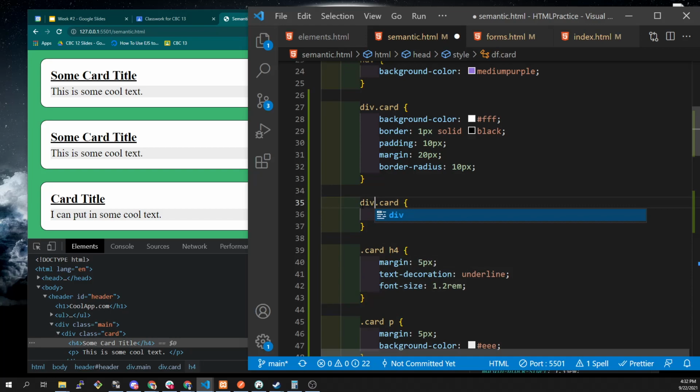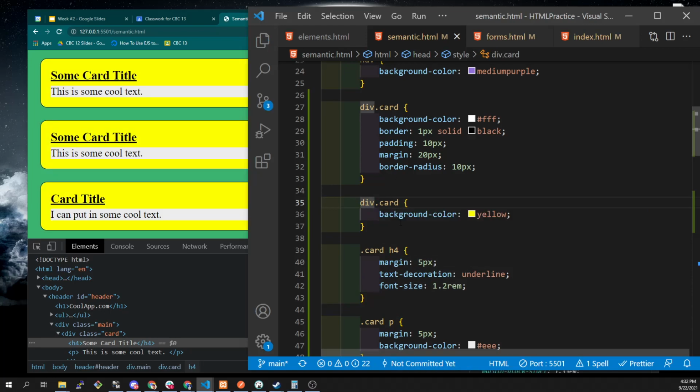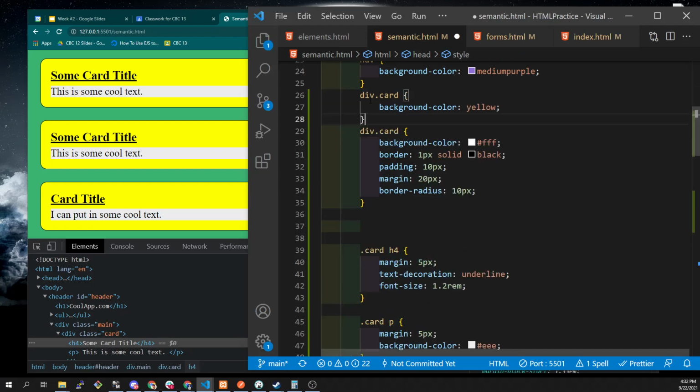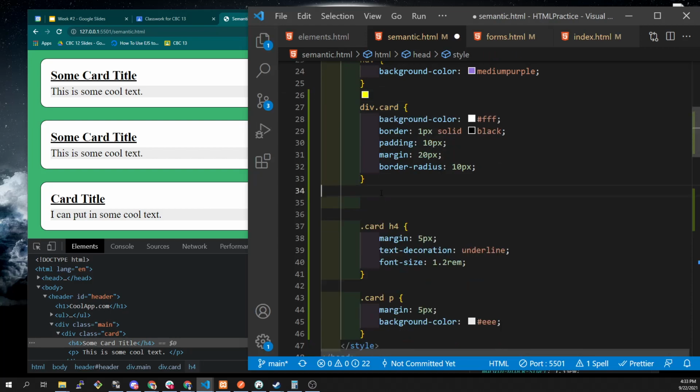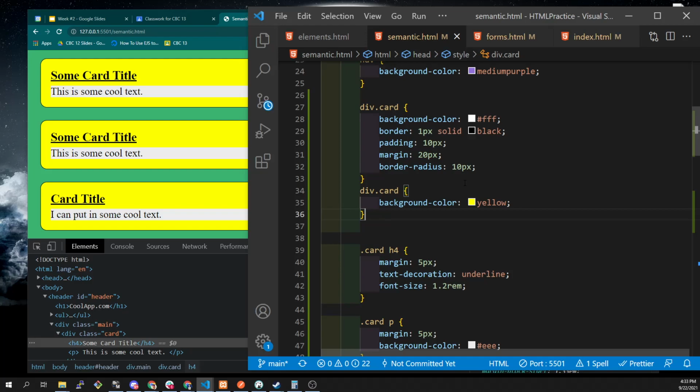I can do the same thing down here, right? Div.card. Now this one takes precedence because they have the same level of specificity, but this one was defined below that one. So if I change this to this, now it goes back to white. So when there's two things that define the same element and they have the same level of specificity, then it goes from top to bottom. If I move this back below, now it goes back to being yellow. Unless I go in and I say, hey, this is in the body. Because now there's higher specificity.